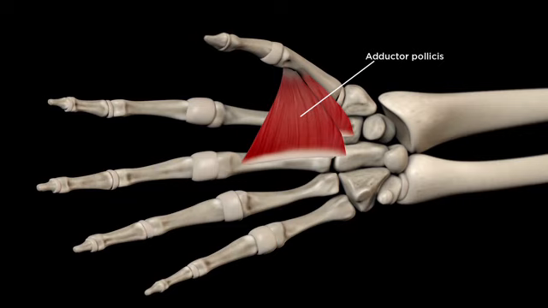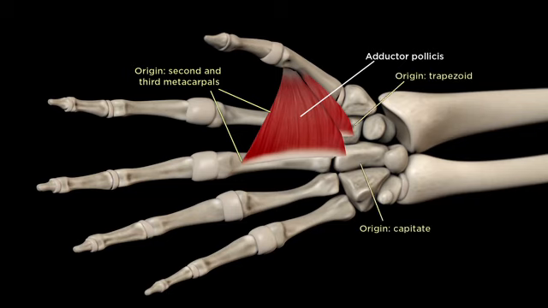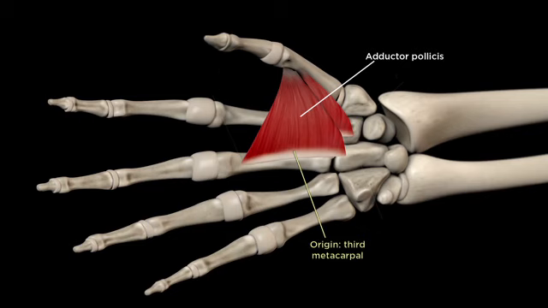There's one more thumb muscle that isn't part of the thenar group. It's adductor pollicis. It's within the web of tissue between the index finger and the thumb. Adductor pollicis is said to have an oblique head originating off the second and third metacarpals, as well as the capitate and trapezoid. Its transverse head originates off the third metacarpal. The heads converge to insert on the medial aspect of the base of the first metacarpal. That's the metacarpal of the thumb. And both of those are supplied by the deep branch of the ulnar nerve.